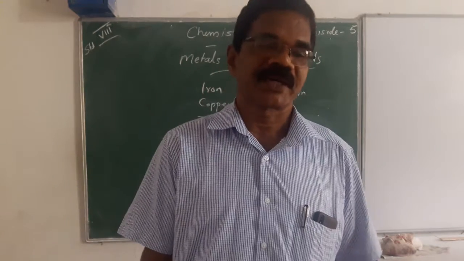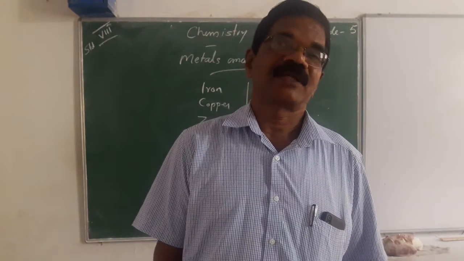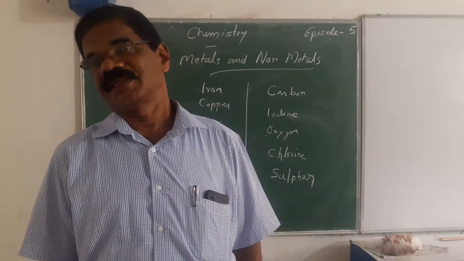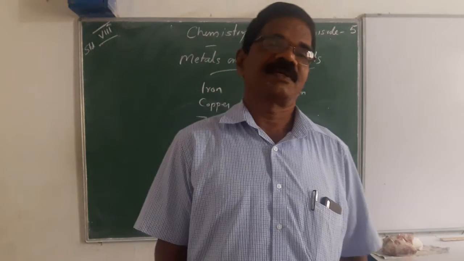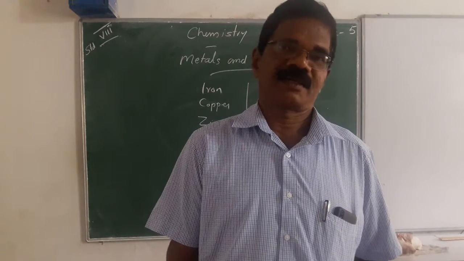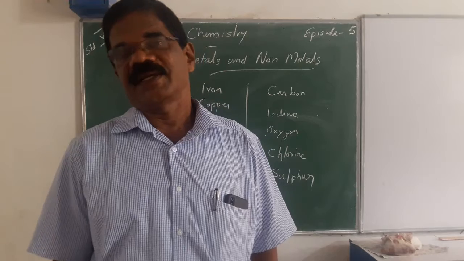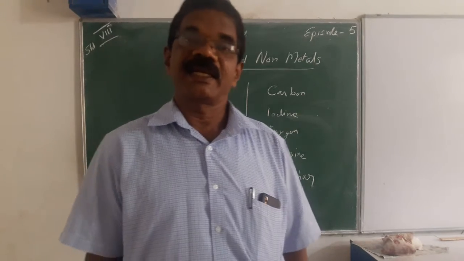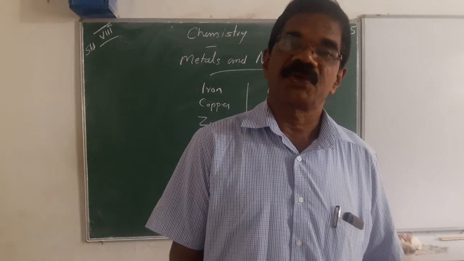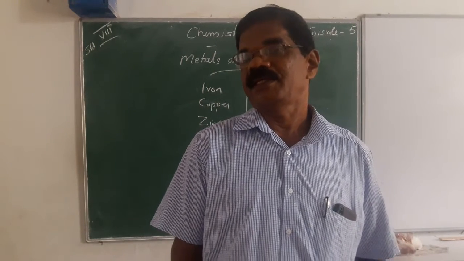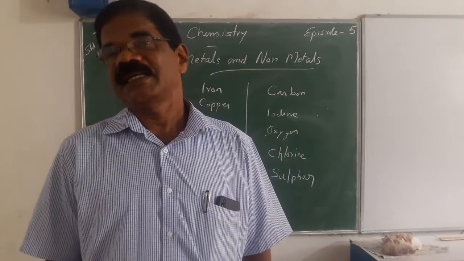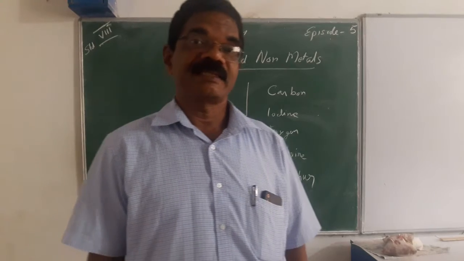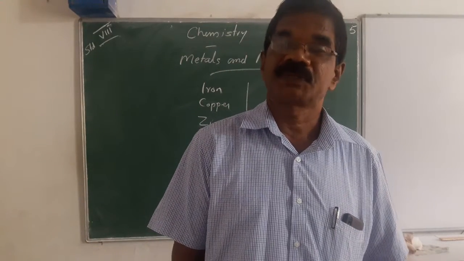When you go to the laboratory and look at the walls of the lab, you can see a big chart hanging on the wall. In it are written many English alphabets like H, O, N, A, P, U, etc. What do these English alphabets show? They are the symbols of elements.